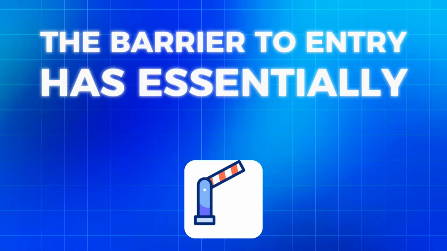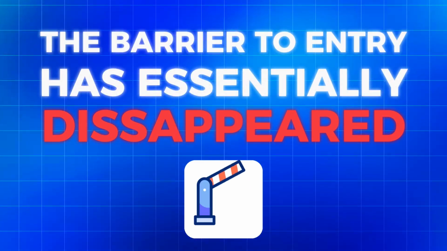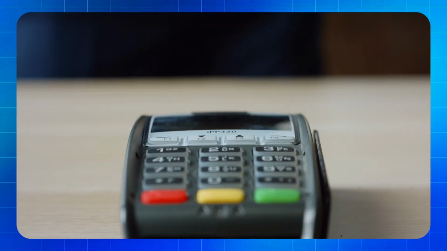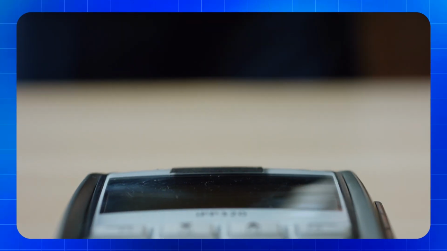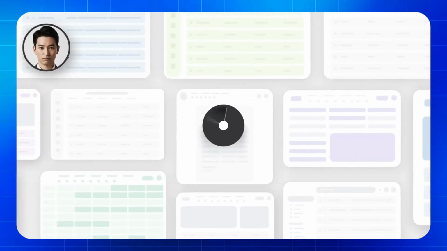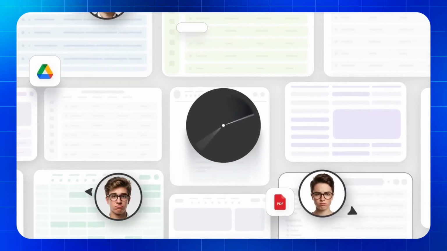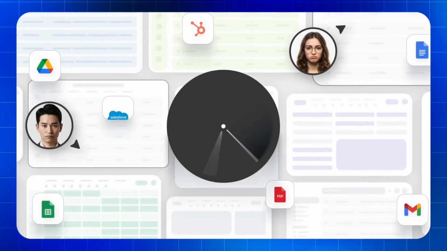So why is this blowing up right now? Three reasons. First, the barrier to entry has essentially disappeared. Two years ago, using AI at work meant your company had to buy an enterprise license, configure an API, maybe hire a specialist. Now, anyone with a credit card, or not even that, a free tier, can deploy an agent in 5 minutes. The tools are everywhere. They're beautiful, they're easy, and they're aggressively marketed to individual contributors, not to IT departments.